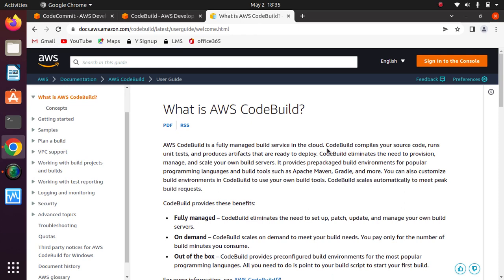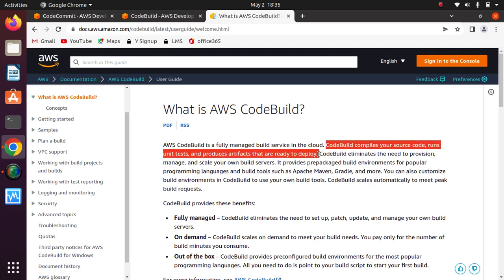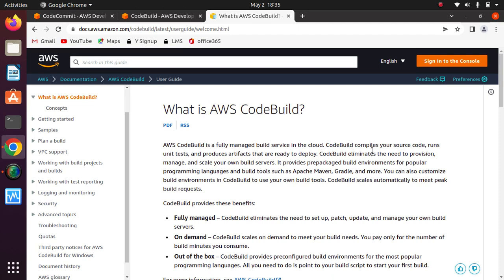So what is Code Build? How can we build code? Code Build compiles your source code, runs unit tests, and produces artifacts that are ready to deploy. In Code Build, there are two steps involved: building the code and testing the code. Both are required in AWS Code Build.